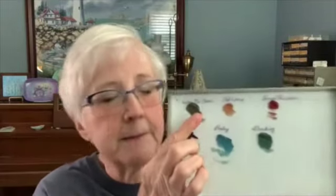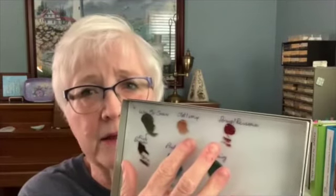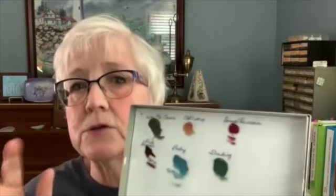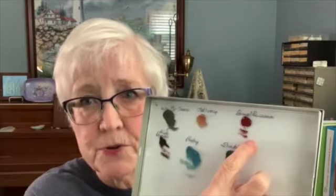I have warm brown, green, old ivory. You don't want a yellow ivory. If you have your imperial ivory on your palette right now, chuck it. Well, you can use it, but it's going to be a little yellow, so it'd be very pale with it. I'm using Pompadour. You can use Persian. I love Pompadour. Pompadour is one of my favorite colors. Pompadour can go from a pink all the way up to a deep, deep red.